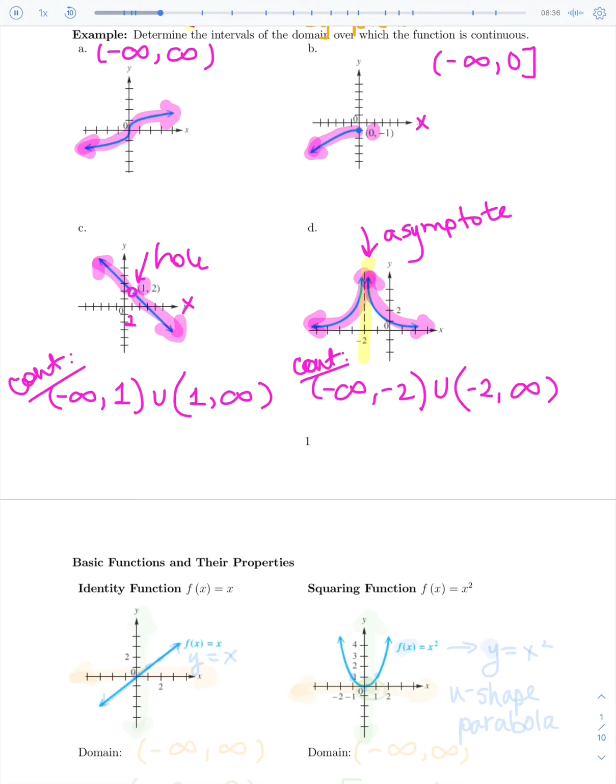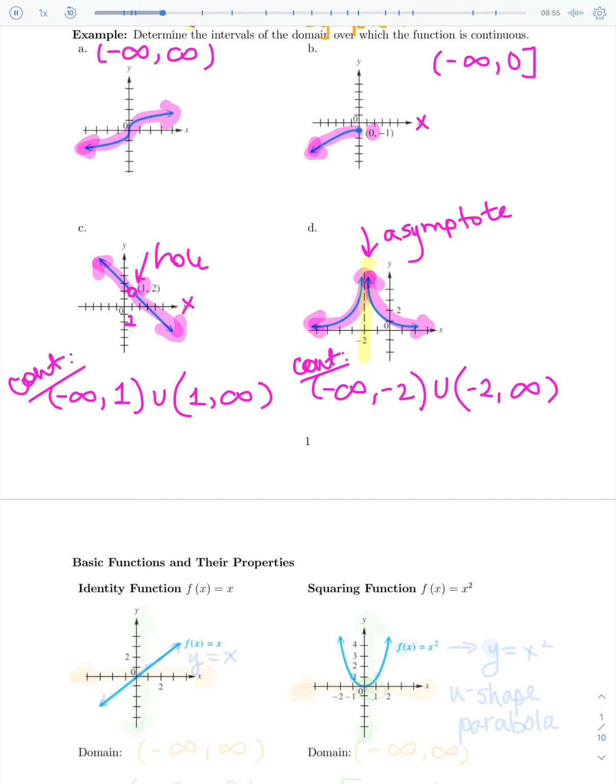In this next little group, we want to introduce some basic functions. We'll use these more in the next section, in section 2.7, and we'll talk about graphing a little bit more. And you should have already seen these from college algebra. We'll cover it again, like I said, in the next section, in section 2.7.